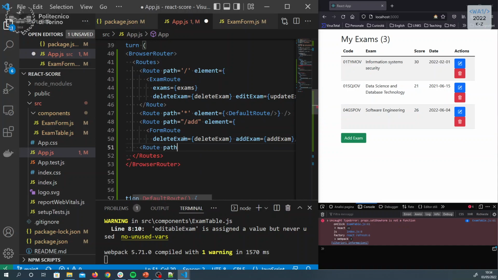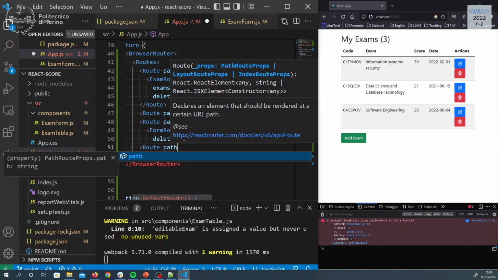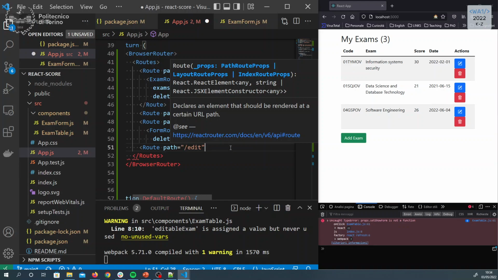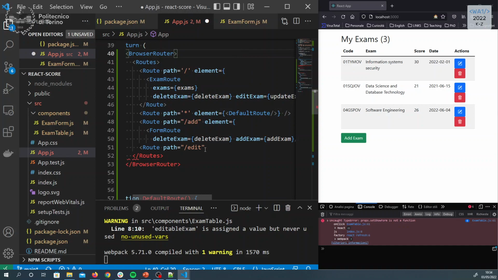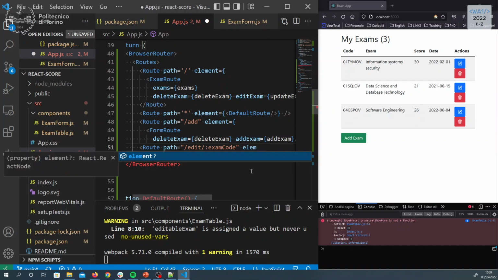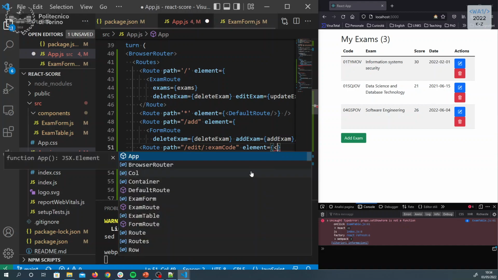So we are going to create a route that matches, for instance, edit. And I think it could be a good idea to specify a code, and we could call it exam code. In the element to show, we can create another route.